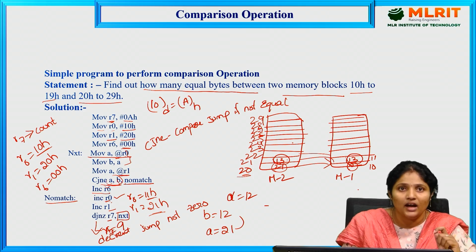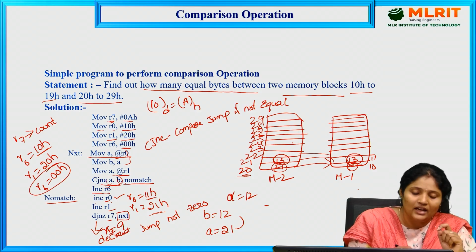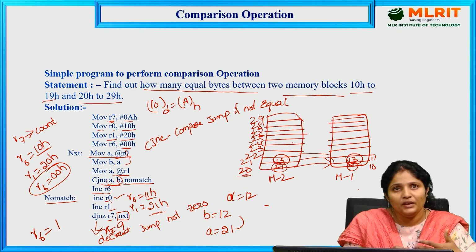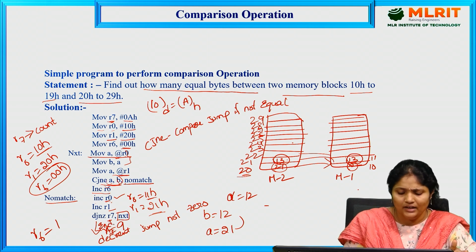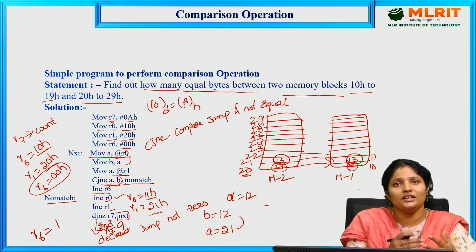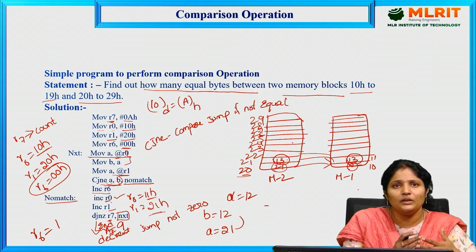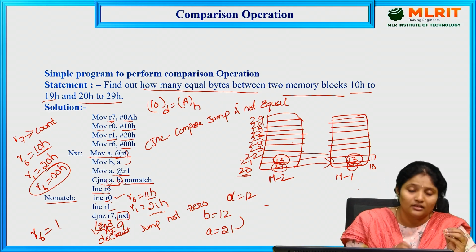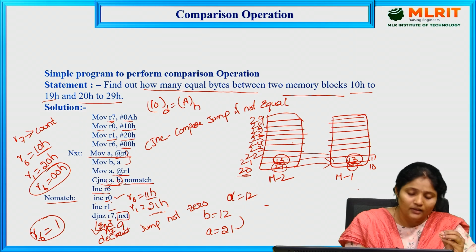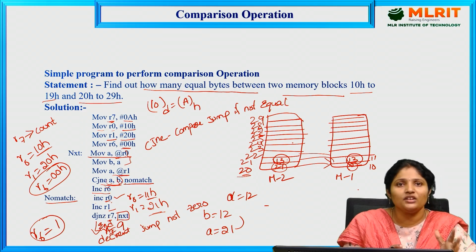The next instruction is increment R6. As I already told you, R6 is the output. So now R6 equals 1. Again this loop will be executed until R7 equals 0. If R7 equals 0, then the next instruction would be the exit or end instruction. This is how the 10 locations will be compared, and how many equal numbers there are will be represented using the R6 register. This is how we find out whether the values in the different memory locations are equal or not, right?